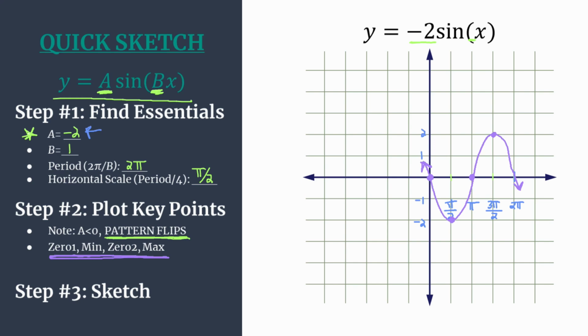I like using this method because you really dig into the key pieces of your equation and you understand concepts like the amplitude and the period, and that really helps you break it down and apply it in other scenarios. It is worth noting that you could just take the graph y equals sine x and notice that you have a vertical reflection and a stretch by a factor of 2, so you could do it that way as well. But this method will get you a nice, quick, clean sketch every single time for your basic sine graphs.